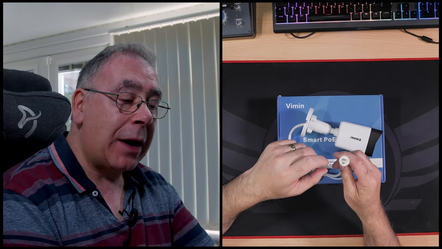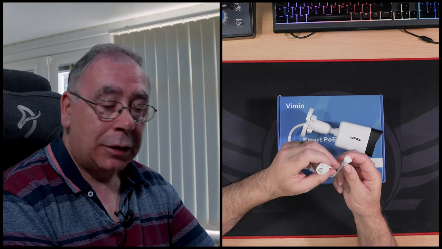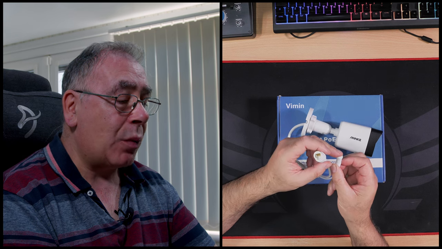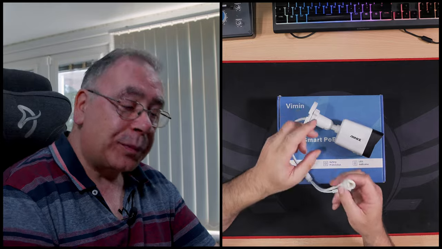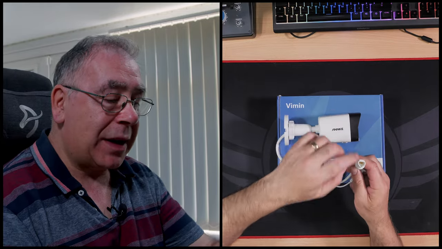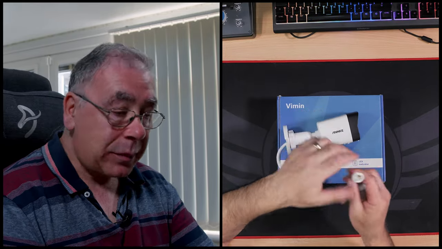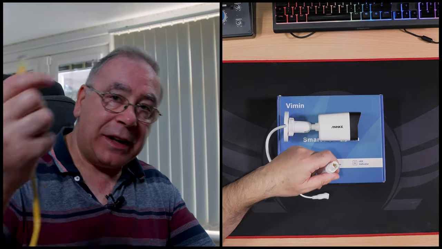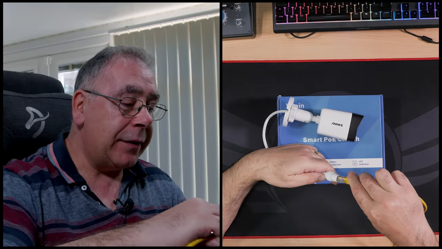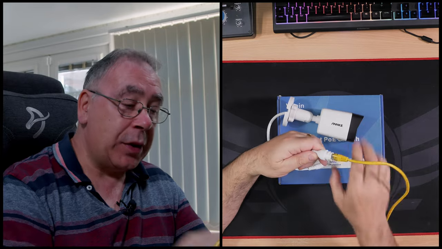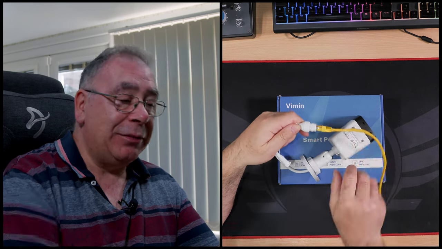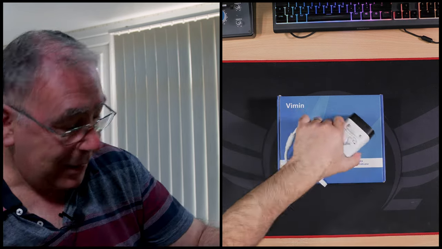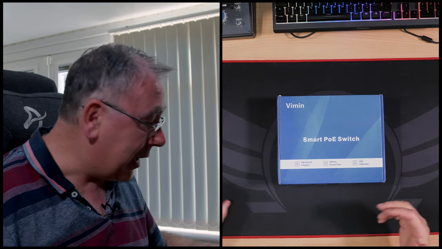So you have to give it power, either go out and buy one, which I'm guessing is probably about 1.5 volts. I haven't really looked into it. I'm guessing something like that. Or you can buy something like this and then plug it into there and it will give it power. Now, just to prove the point, I have an Ethernet cable here. And if I plug that in, and that's into my switch, which is under my desk, and nothing. See that? So in this video, we are going to see if it will power that up.